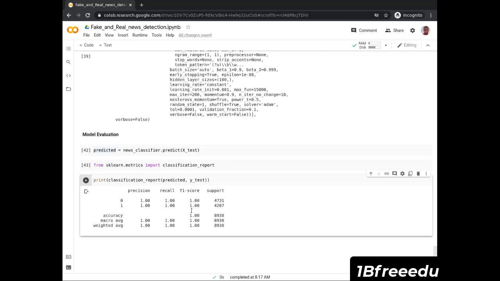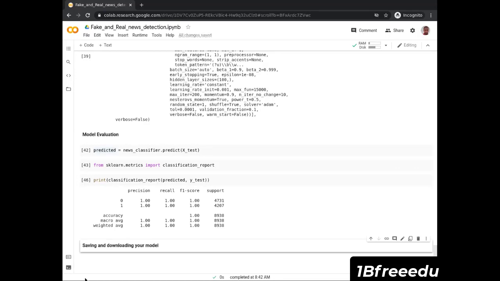Pause the video and practice in your workspace now before proceeding. Hope you do that. In this task, we have tested and evaluated the performance of our model, and it did great. In the next task, we will see how to save our trained model and download it for use in our application of choice.